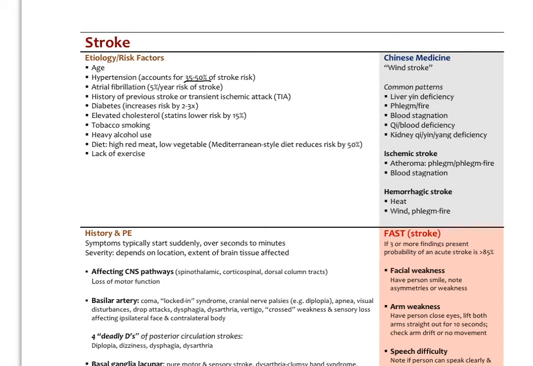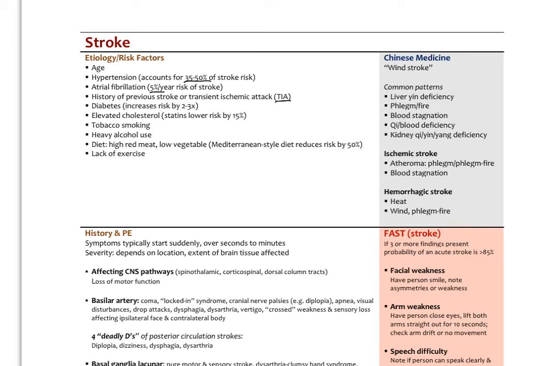I mentioned atrial fibrillation. There is a 5% a year risk of stroke with patients in AFib. Now, we'll look at AFib in detail in the cardiovascular block, but there are different types of AFib. Sometimes AFib happens in one episode or two episodes and you never have it again. Others, it's more persistent. So it's the more persistent types that have the higher risk. And again, those patients are usually medicated with some kind of anticoagulant or antiplatelet agent to prevent thromboembolism. Having a previous history of stroke or transient ischemic attacks is also a risk factor.